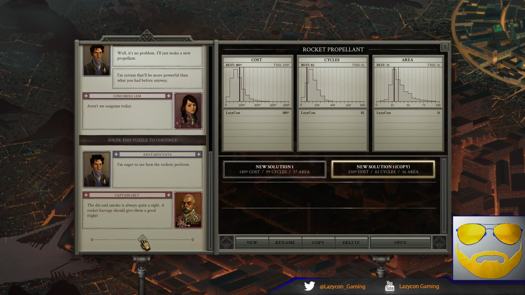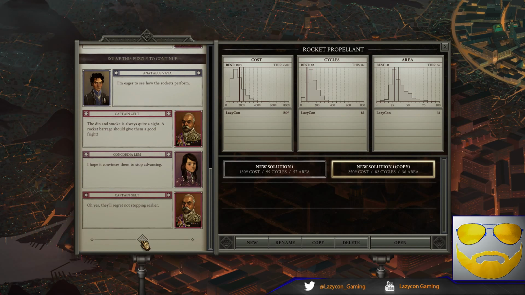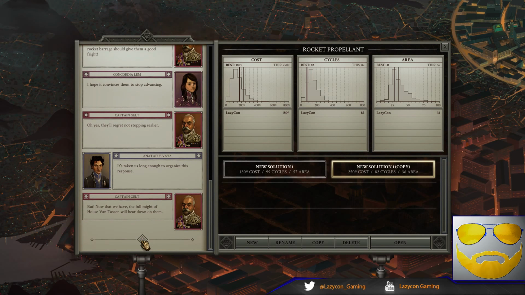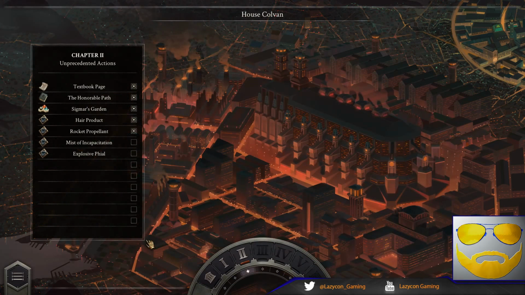The din and smoke is always quite a sight. Rocket barrage should give them a good fright. Hope it keeps them from advancing. Oh yes, they'll regret not stopping earlier. It's taken us long enough to organize this response. But now that we have the full might of House Fantassin will bear down on them. That will put a stop to their advancements.